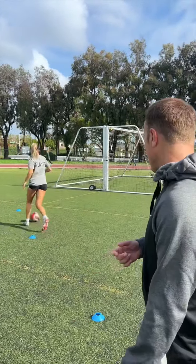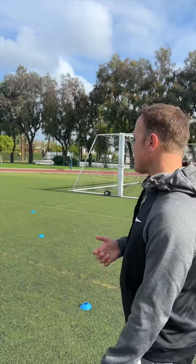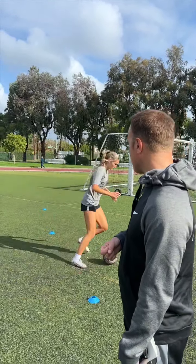What we want players to do is make everything that we do individual to them, which is what Kelly is doing there. Will you ever do this exact motion in a game? Probably not. But if you look at every single touch, it's a game realistic touch. You can see Kelly there's a little body fake, a little pullback, a little scoop across, a little fake, a little step over. So it's not about the pattern, it's about getting consistent with those movements.